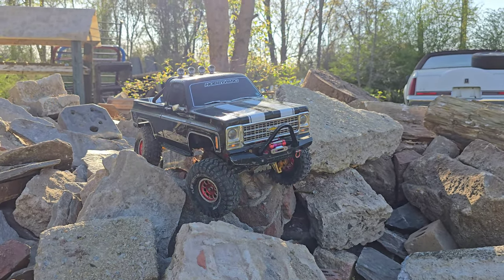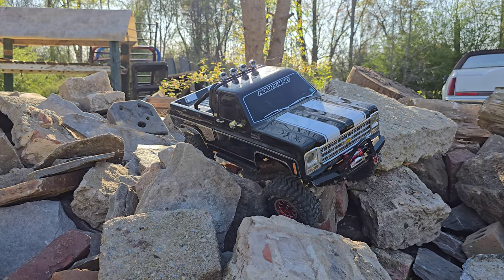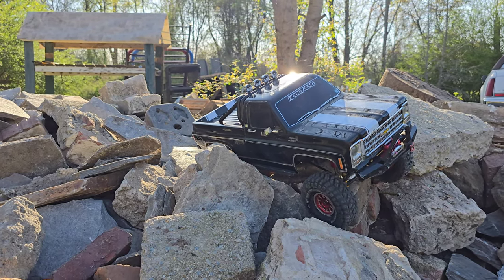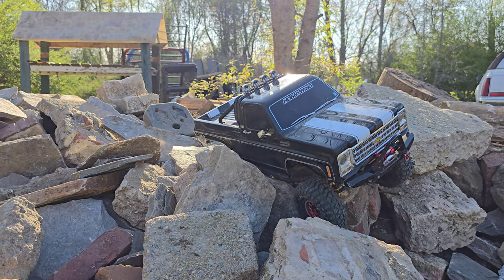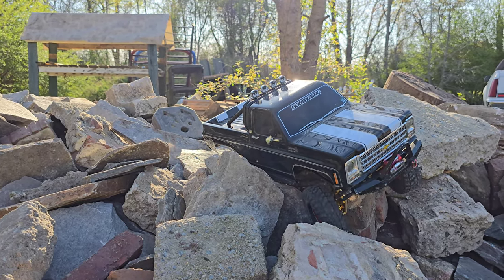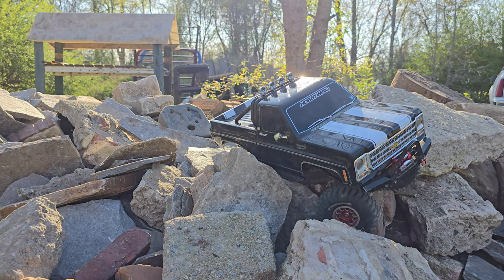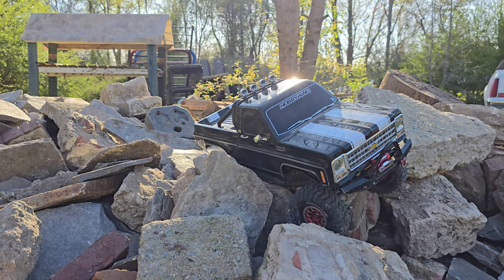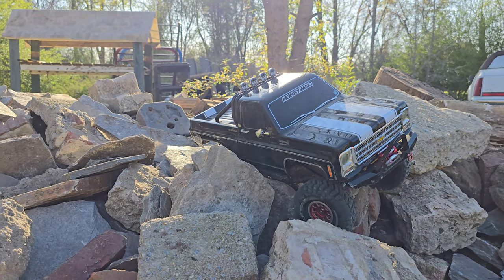I'm trying to creep down this without flipping again. Here, get my tire over here. Come on. I don't have a winch anymore either. I gotta buy one. Oh, I was in second gear. That's why we bogged out earlier.